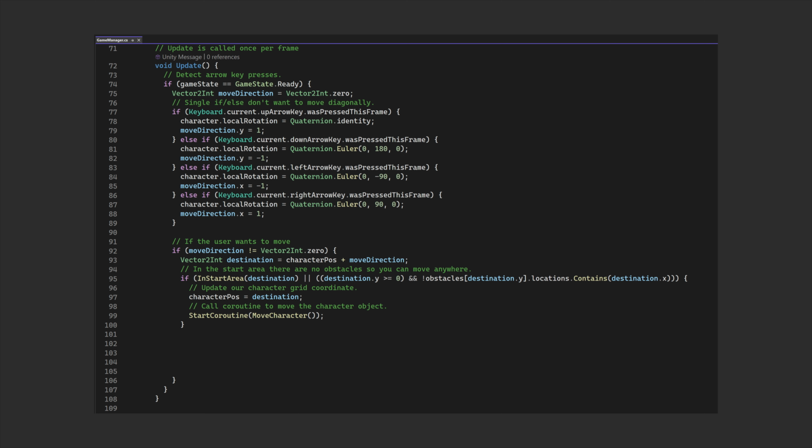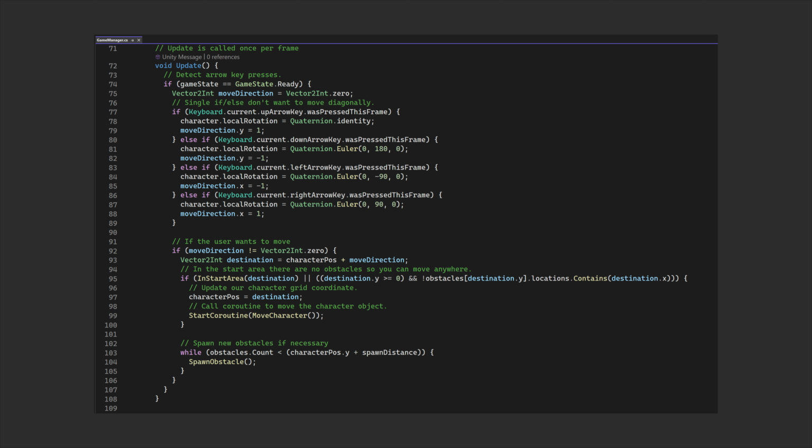Whilst we're here, we'll also make it so we spawn new terrain as we move forwards. After the movement if statement, we'll add code to do this. This is while the amount of terrain we've generated, which is given by the length of the obstacle list in obstacles.count, is less than our current location, characterpos.y, plus how far ahead we're spawning obstacles given by spawn distance. If that's true, then we need to spawn some more to ensure we're always 20 ahead. We can simply call spawn obstacle.